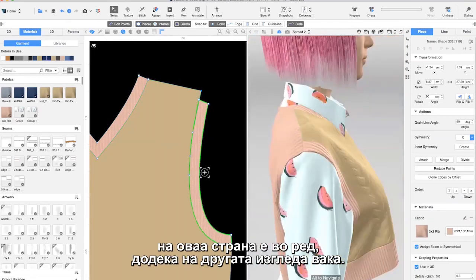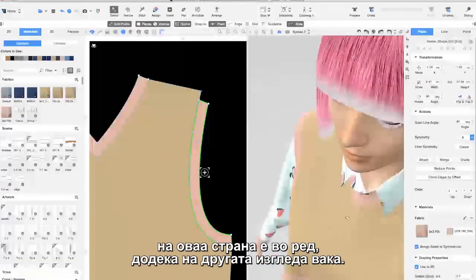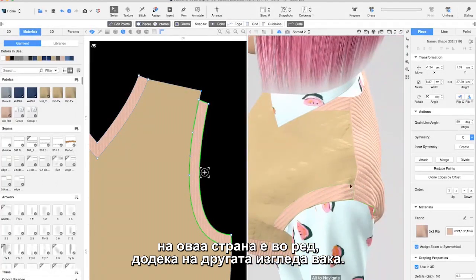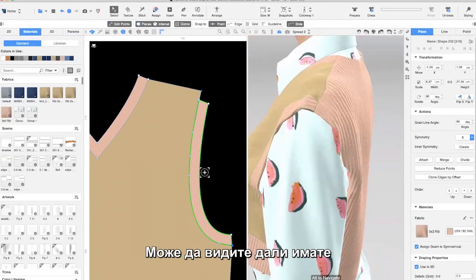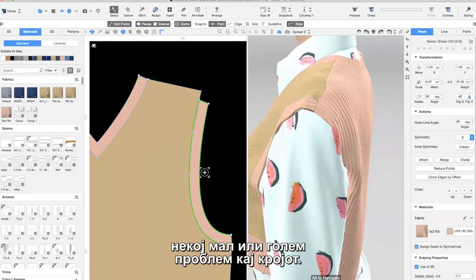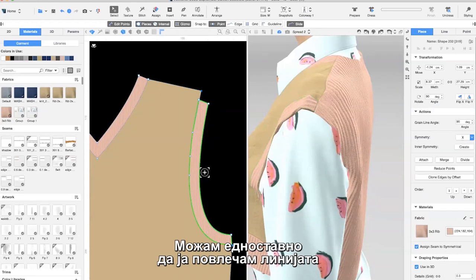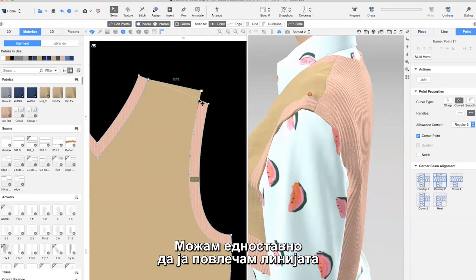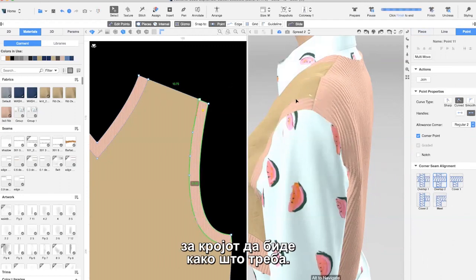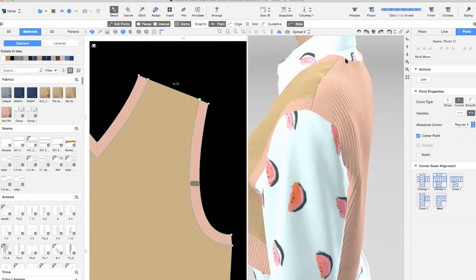And here it's totally okay. But from the other one, it goes like that. So you can see if your pattern has a small problem, not a big one, you can still see that small problem in here. So I can just go with a slide or whatever and do that thing for my pattern to be right at this point. Okay.